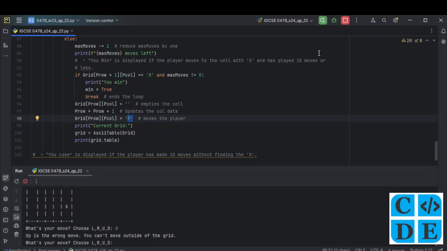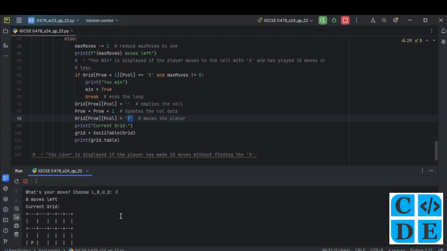Okay, so let's try this and see what happens. Let us run again. Sorry, I keep running each time. Let's be sure that everything is working well. So that is the state of the grid now. So let's move down and see what happens. D, you see? So I have 9 moves left. Let me move down again.